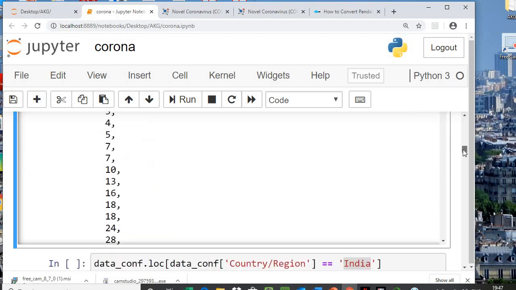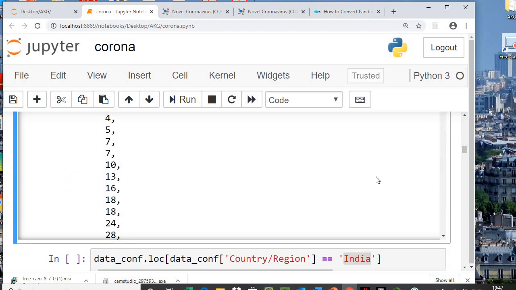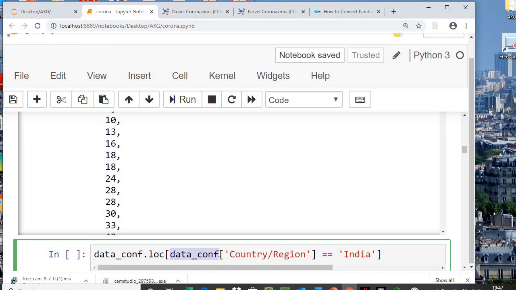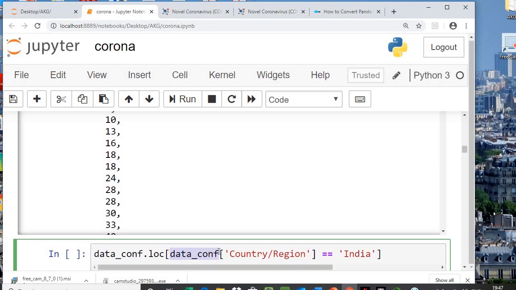So let me go here. Now, data_conf is a data frame. Inside that, if you want to see where India figures, you write inside the square brackets 'Country/Region' equal to 'India'.